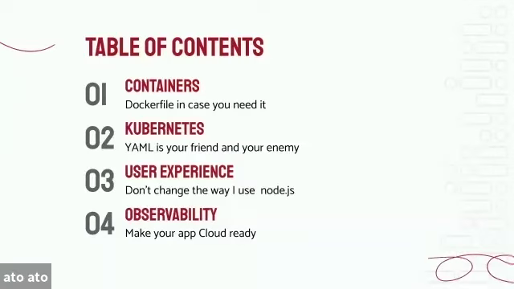So this is the table of contents that we're going to work through today. It's 4 things. This is a very short talk. So we're going to concentrate on containers, Kubernetes, user experience for developers, not necessarily for your end users, and then observability, which is the last piece of day 2 operations that developers get involved in, and sometimes they even get involved as part of PagerDuty or being on call.